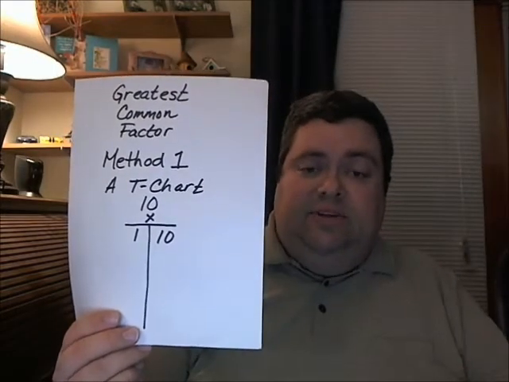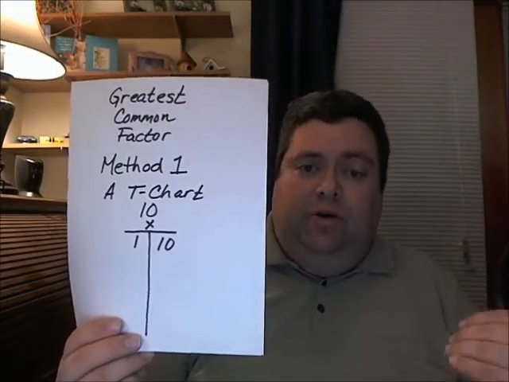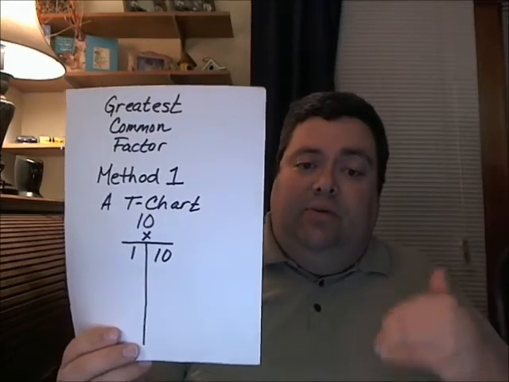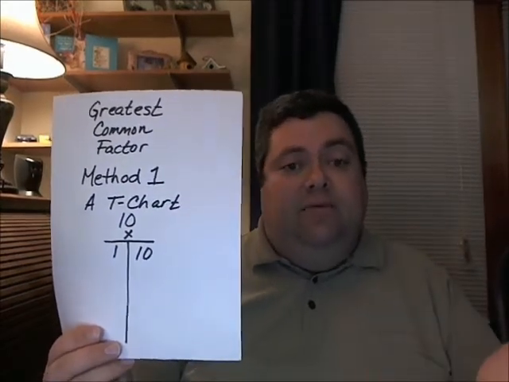Proceeding then, and again, we said it was organized, so we're going to do it in an order. I then ask myself, is there anything times 2 that will also give me 10? Because that would make 2 a factor. And of course, 2 times 5, that is a factor, or those are factors of 10. So I would proceed to put a 2 on that left side and a 5 on the right side.